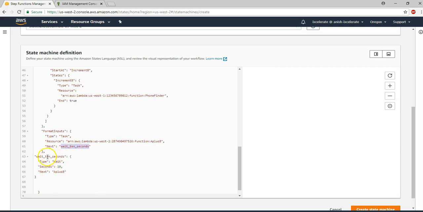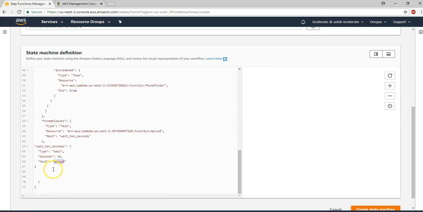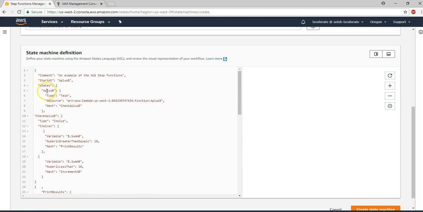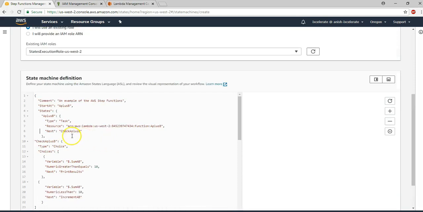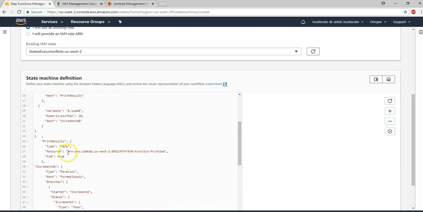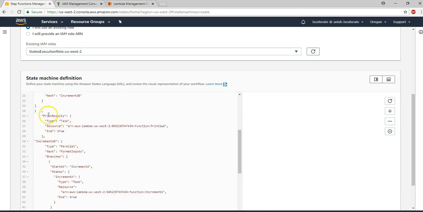And this is just a delay task which would keep waiting for 10 seconds, and after these 10 seconds are over, it will call this task again, which is a plus b. And what is a plus b? It is again the same task which would add these two numbers back up again. Alright, so I went ahead and corrected the resource information for all these Lambdas. These ARNs were a little bit incorrect, so I have made sure that these ARNs are pointing to the correct resources.